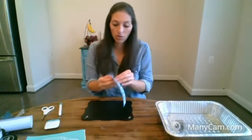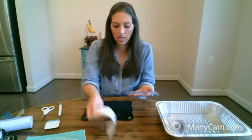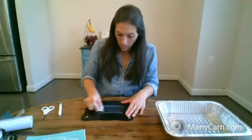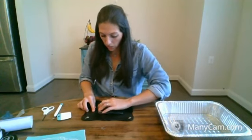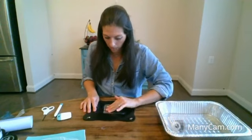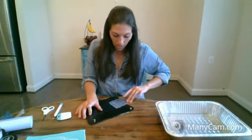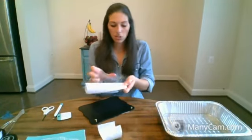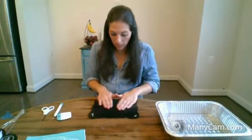So use transfer tape. What that's going to do is pick up this whole word all as one, so it doesn't look jumbled and it just lays nicely. I'm going to stick that right down, scrape it on, make sure it's on real tight, and then remove your transfer tape. The transfer tape I use, I buy it in bulk on Amazon, but it lasts forever because you can reuse it. I don't know how many times I've used this piece, but I just put it right back on the backing and keep it in my craft closet.